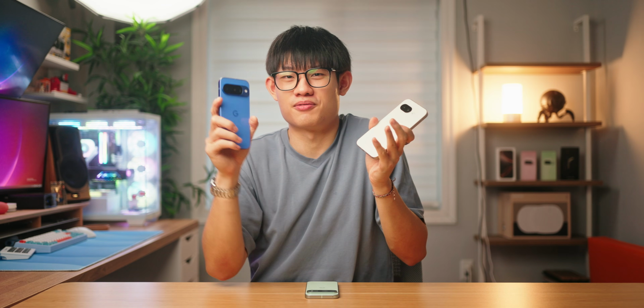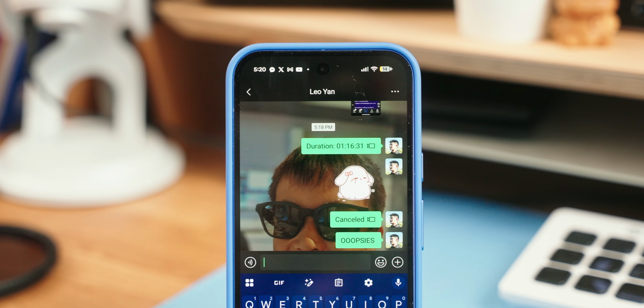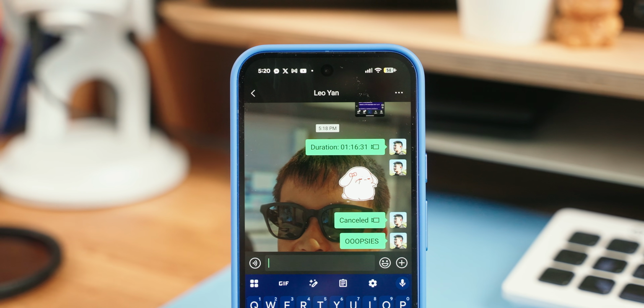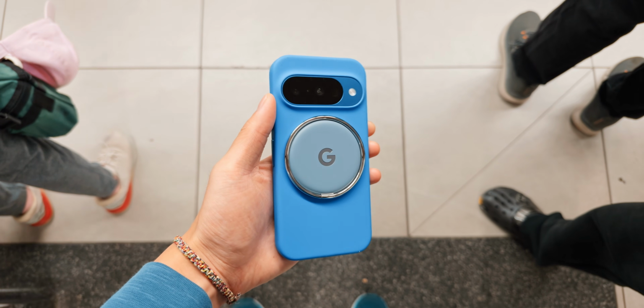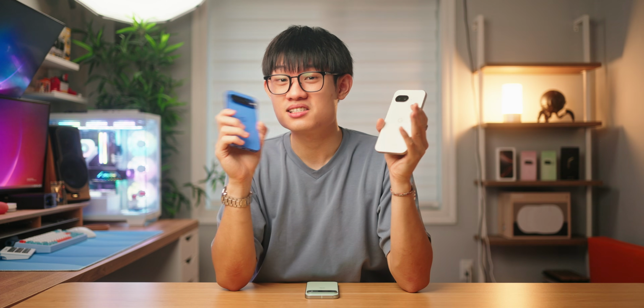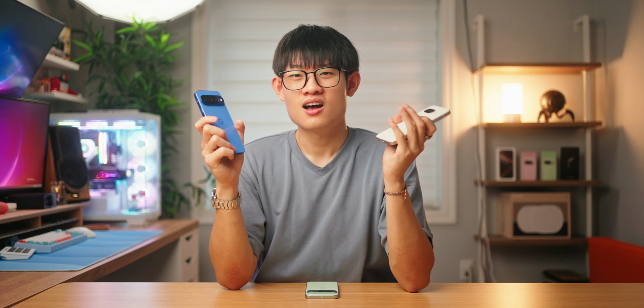Also, I will have to mention that I am experiencing a little bit of overheating and sluggishness, which I didn't really experience on the Pixel 9 series, especially when I'm on long video calls that really drain the battery life, or using the phone on a hot summer day on a 5G network outdoors all day. It's not just me who's faced this issue on the Pixel 10, so it's honestly a little bit concerning, and part of me thinks that it's the new Material 3 Expressive UI changes Google introduced to this phone, although that's just purely an uneducated guess with no evidence.